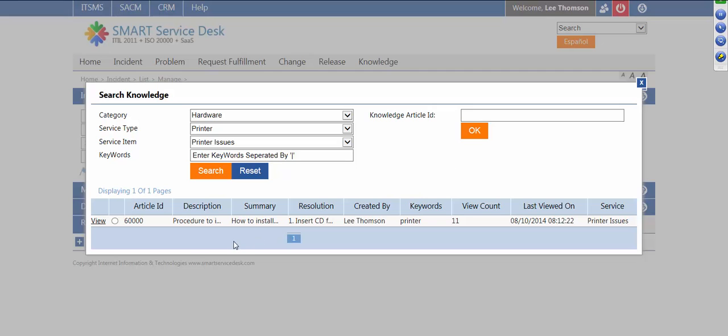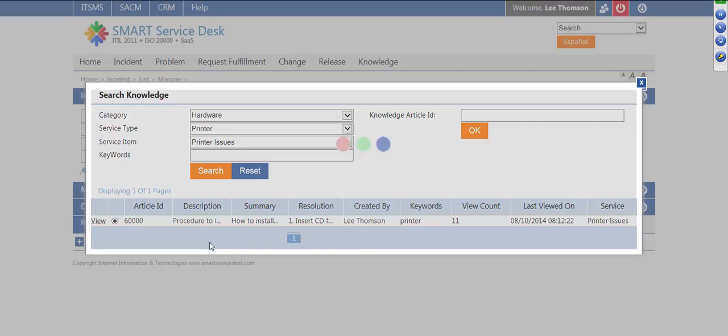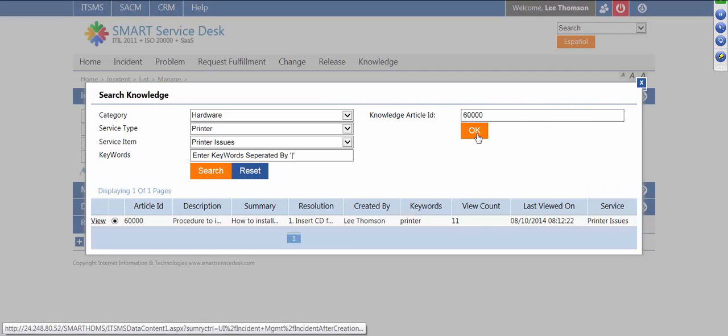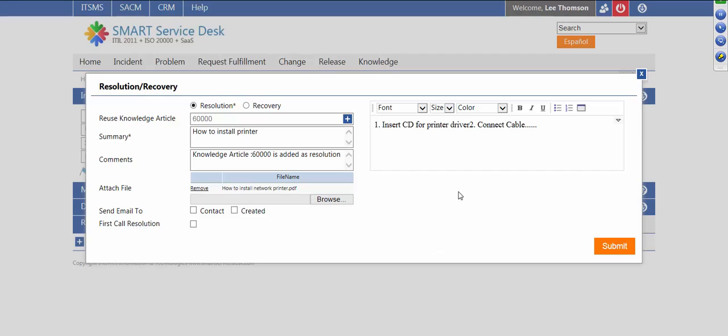There's one here already that, let's assume, is the correct one to address the printer issue. Submitted is okay. And what I can do now is send this email and the resolution to the contact person that I'm working with, or the person who actually created the request for the incident to begin with, and then submit that.